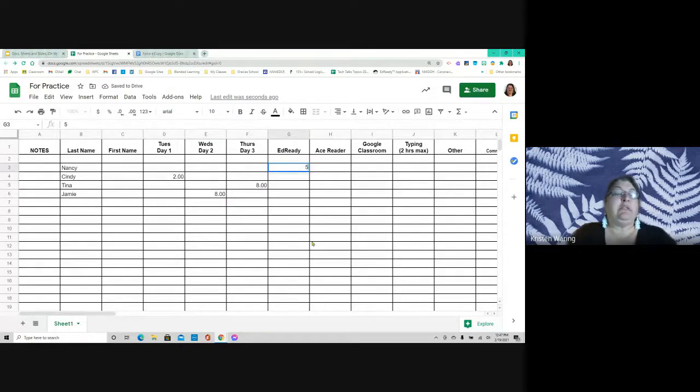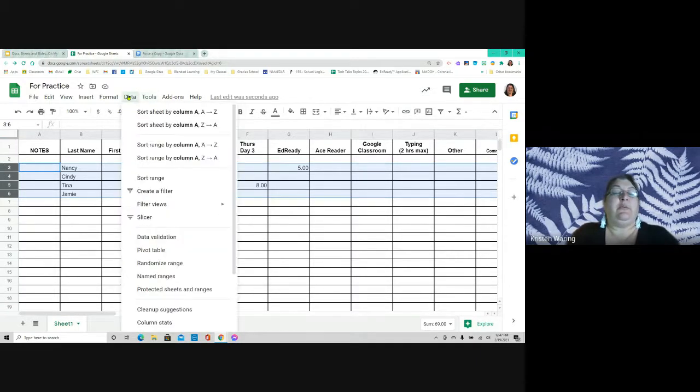Okay, and we want to sort this alphabetically, but we want to make sure that all of this stuff stays with it. Okay. What you're going to do is you're going to highlight from over here in the numbers, highlight the grouping that you want to sort so that it highlights all the way across your screen, because we don't want to move Jamie's information up here to the top, but have it sitting here with Nancy's numbers, right? We want to keep everything together. So in order to do this, you highlight on the numbers of the rows instead of on the specific fields. Highlight that. I'm going to go up here to data.